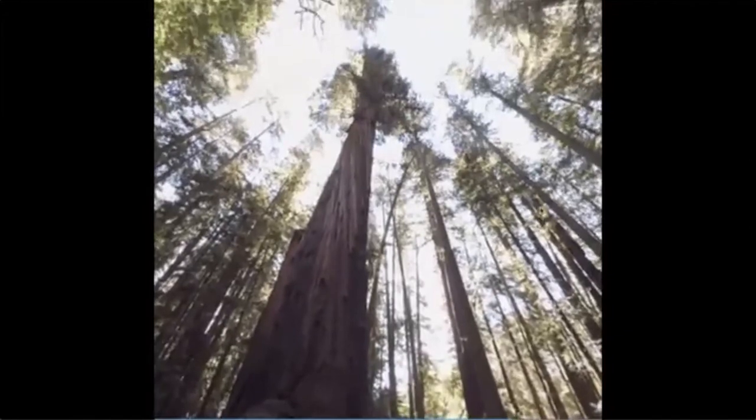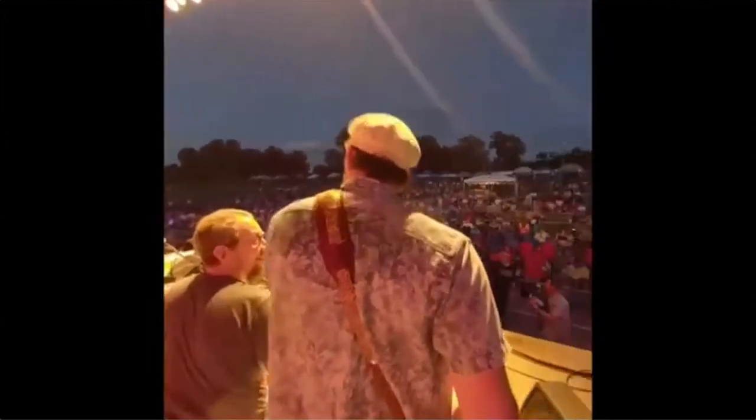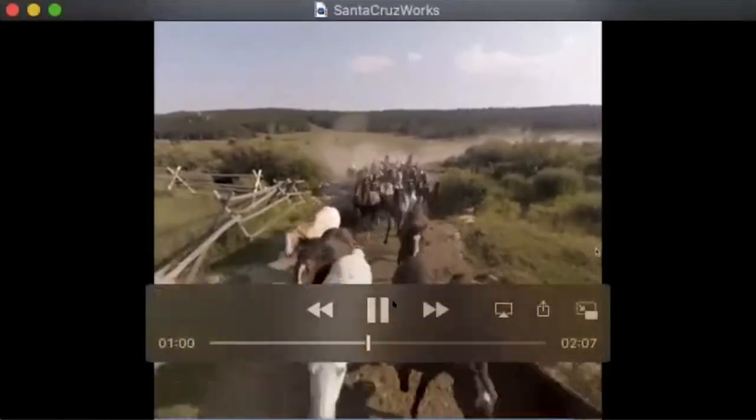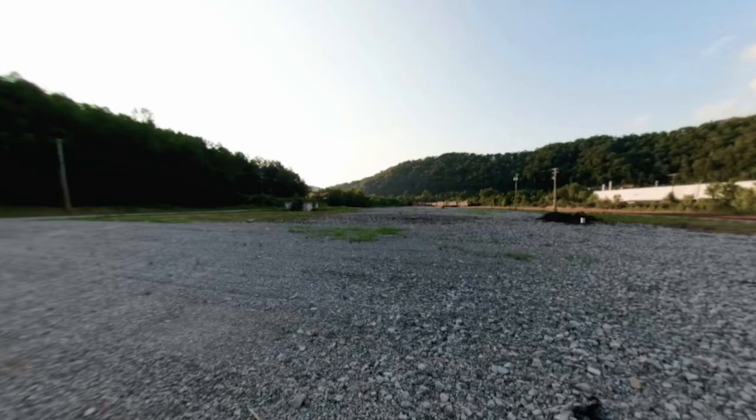Or after we make a FAM tour, we'll end up going back and trying to really capture some big events of this nature. Oftentimes a big event is a huge cultural aspect of a community, and you want that as part of your tour. So there you go, there's 250 horses running in Wyoming. Certainly something that's unique to them. Now, when it comes to the building visualizations, this is where I think it gets particularly interesting. So like right here, this is often what a lot of people's sites look like.